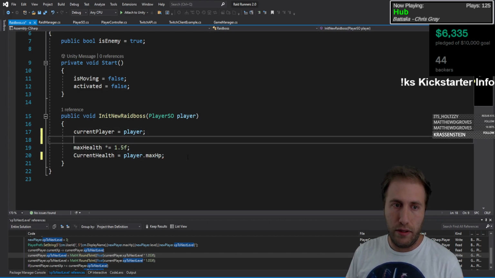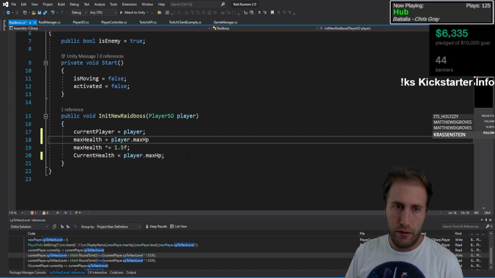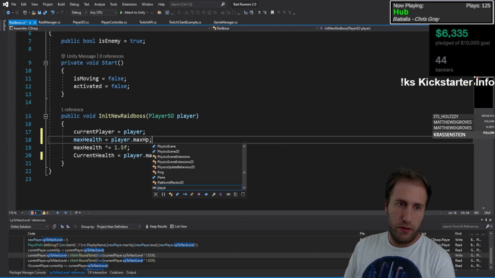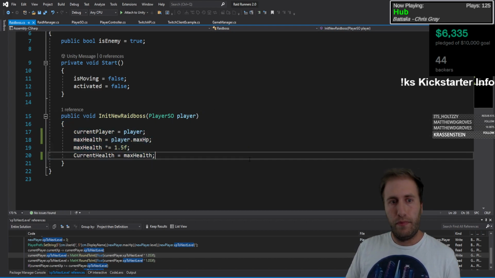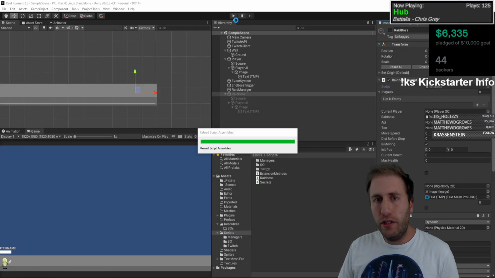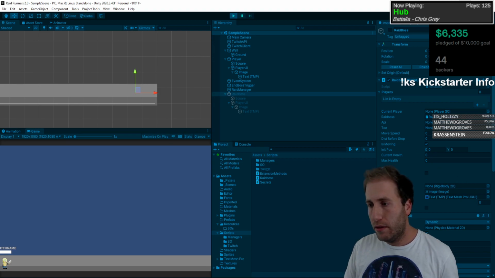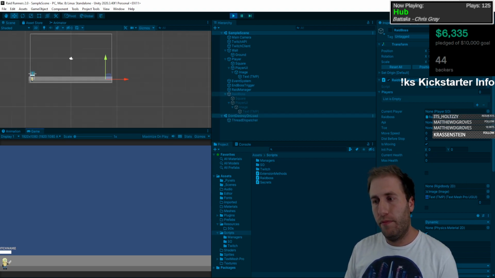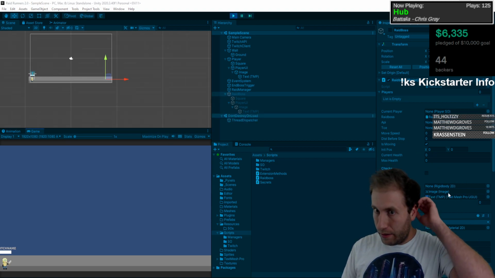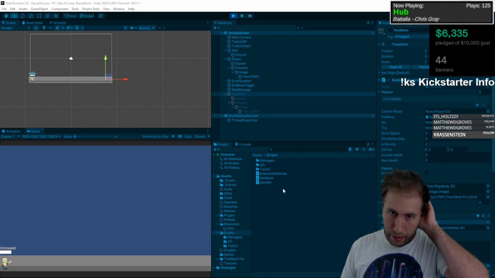Oh, I see. Max health equals player dot max. Then we just can do this. Okay, that should work. This shouldn't destroy it still. I don't think it's supposed to destroy it at all. To play. This, go like that. It didn't create me.